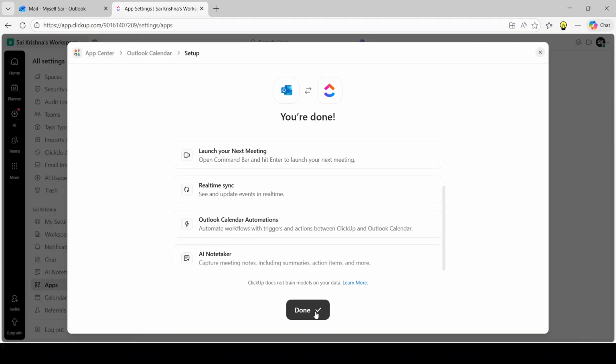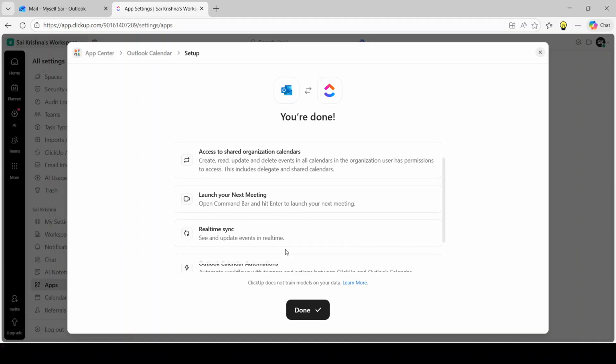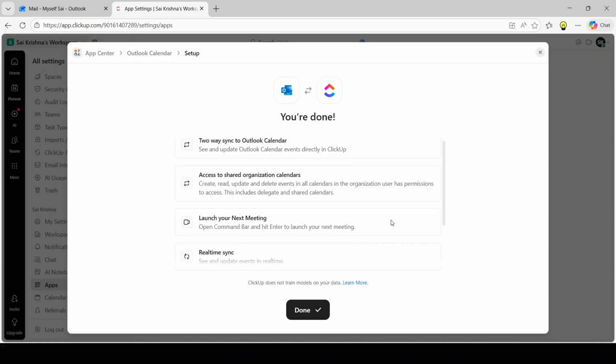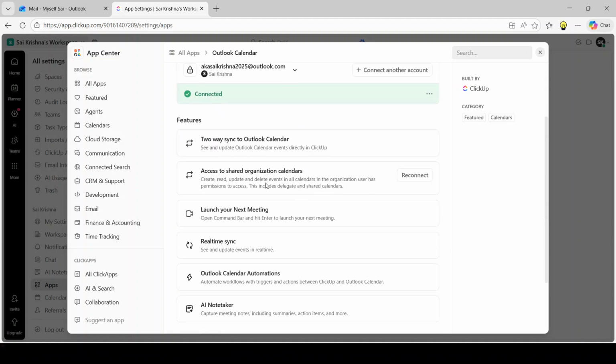After you're connected, you'll set the sync options. Choose the ClickUp location you want to sync, space, folder, or list. Think of space as the broadest category, folder as a subset, and list as the most specific. This choice controls which tasks are considered for the calendar.